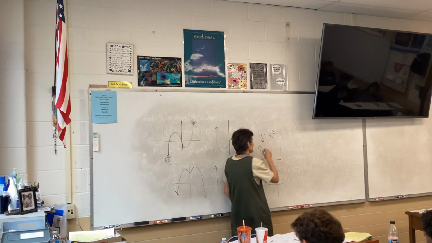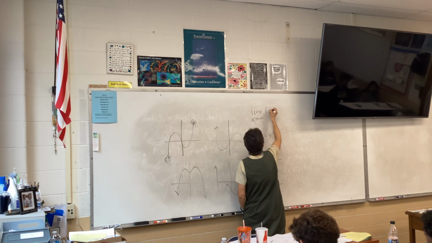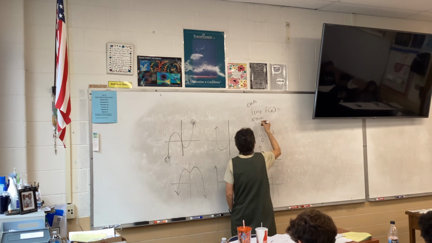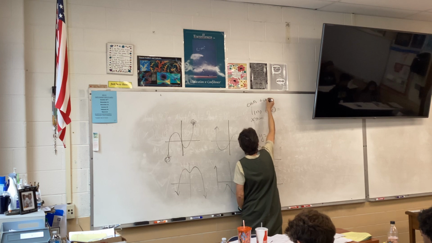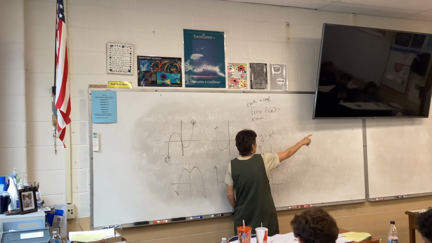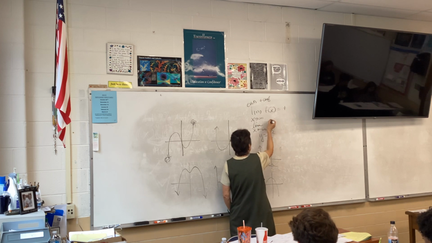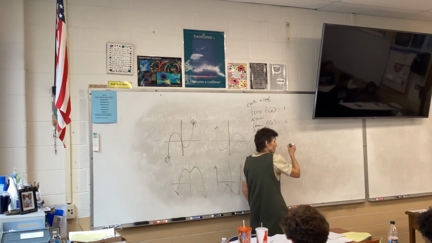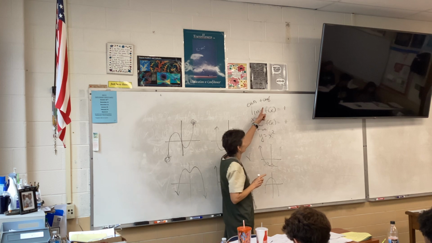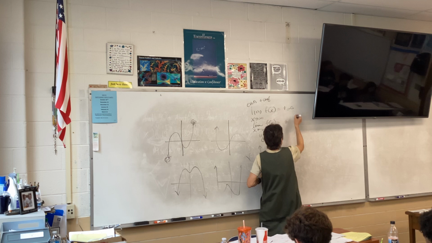So for an even degree polynomial, the end behavior, let's say with a positive coefficient, because I need to stipulate that: with a positive coefficient, on the right, it's going to go up, and on the left, it's going to go up. If it has a negative coefficient, then these would both be negative infinities, right?